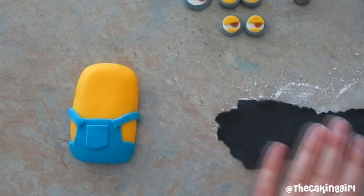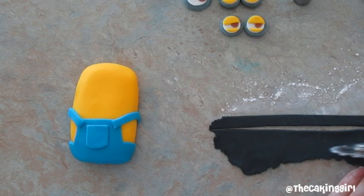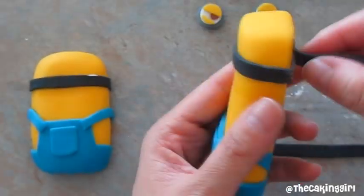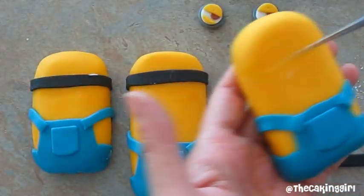And with the black fondant, roll it out and cut them into strips. Then glue them onto the minion all the way around to the back.